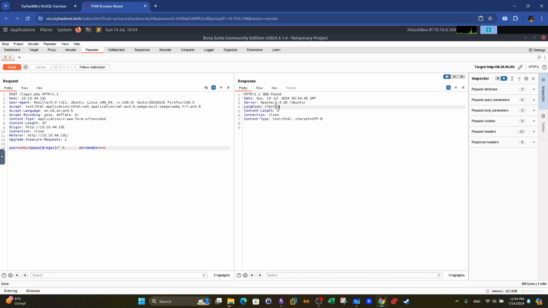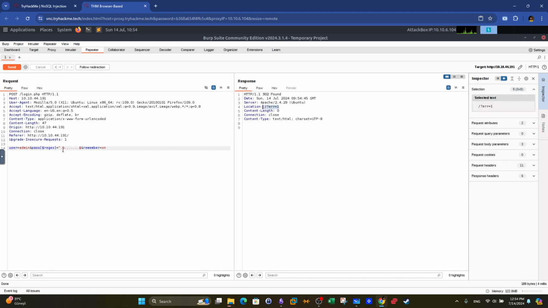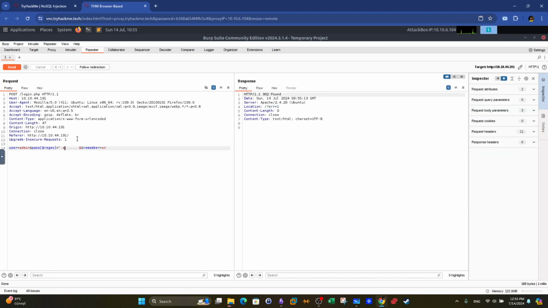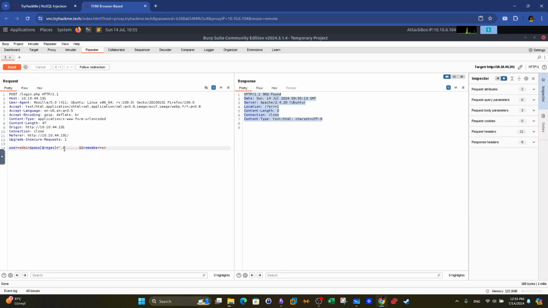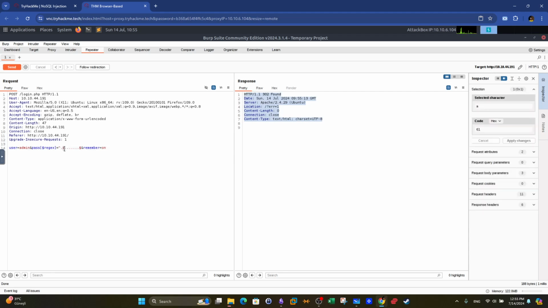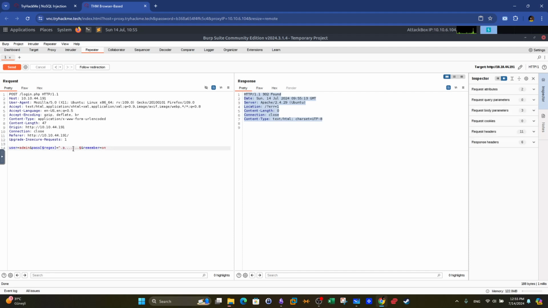Now we get an error because the password doesn't start with B. You can keep on doing this until you reach the end of the alphabet, which is the letter Z. When you get a valid response, it means that you found the first letter of the password. That's the easiest method to do it. You can still start at any position here, the 5th position, the 6th position, or the end of it, to guess the valid characters that compose the final password.